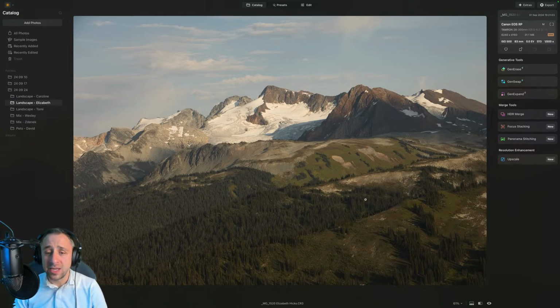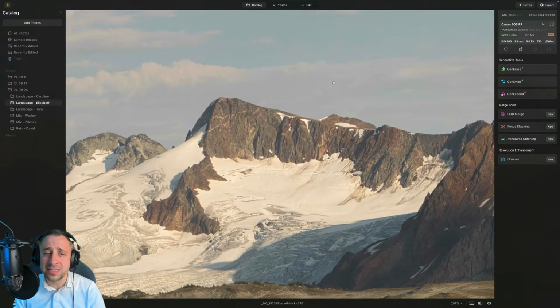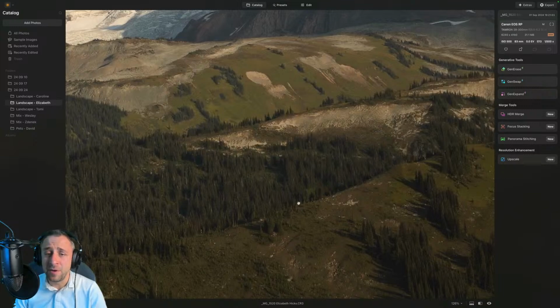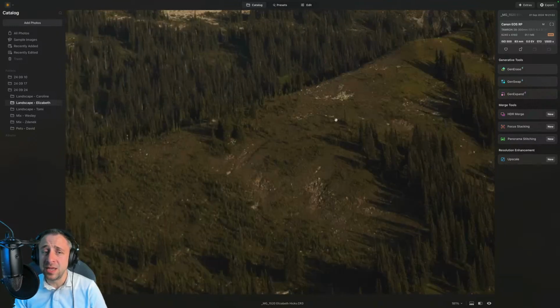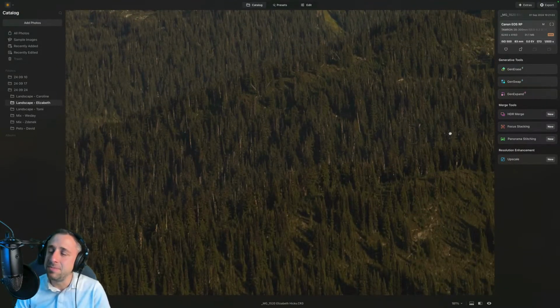Looking at the image, well, kind of higher ISO here. So when we zoom in, you can already see the noise in the sky as well as in some of the details there. With the f13 and the higher ISO, often what also happens is this kind of not distorted, but a little bit pixelated foreground. You can see it clearly in the darker areas where we're pretty much losing the details. And I think it's a little bit of a shame.